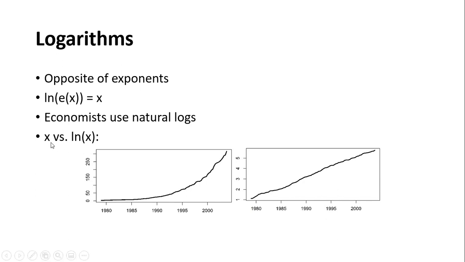All right, and so here's my graph of x versus ln x, right? So this looks pretty exponential. I generated this, and then taking the log flattens it. So economists can actually log data, take the log of a variable, and get this high growth rate over time, okay? And so if you talk about integrated variables, you might have I(1) become I(0), right, or something like that.